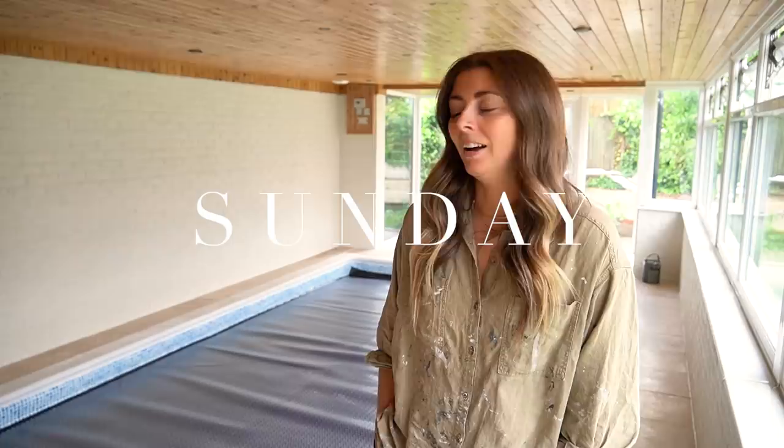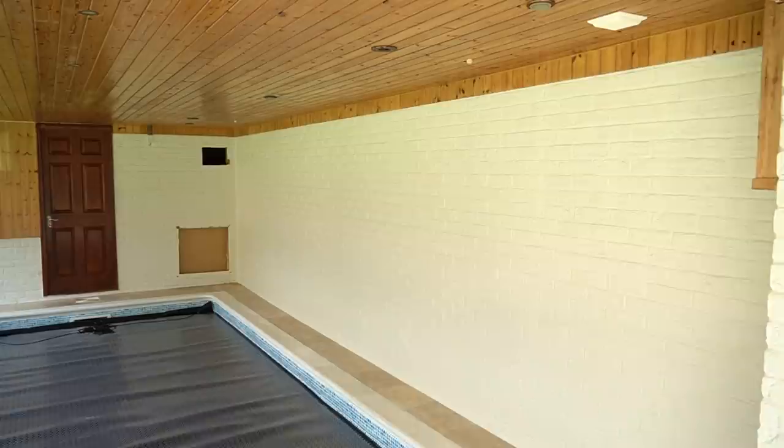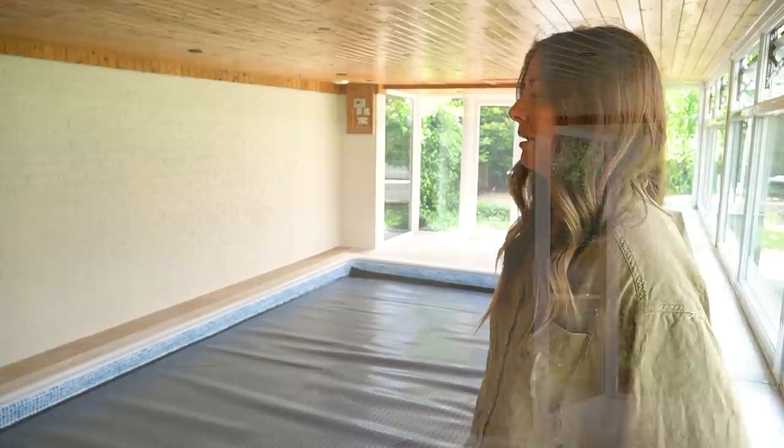You know when you undertake one of those jobs and you're like, this is going to take me a few hours, a day, two days? This was one of those tasks which I vastly underestimated. It took four days to paint this room and I never want to paint another brick again in my life. But doesn't it look better? It definitely looks brighter, even though it wasn't particularly dark in here before. It really does reflect a lot more light and it kind of makes it a more pleasant room — less bricky, which I find a little bit grungy and dingy sometimes.